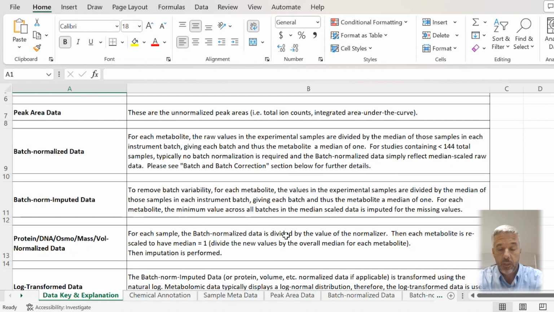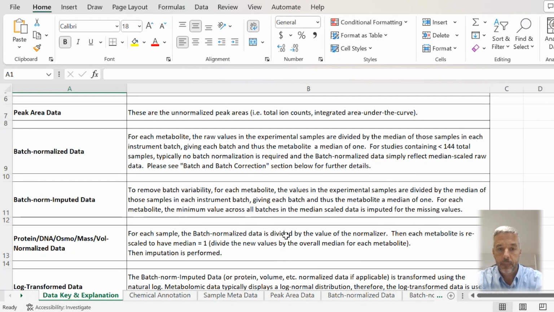Now, the trick is, how do we deal with that missingness? There are really 3 types of missingness. It can be missing at random, missing not at random, or missing completely at random. And in order to move forward with the data and perform stats, there are a number of different imputation methods that can be performed. And Metabolon has done a lot of research on this, on using the minimum, the half minimum.